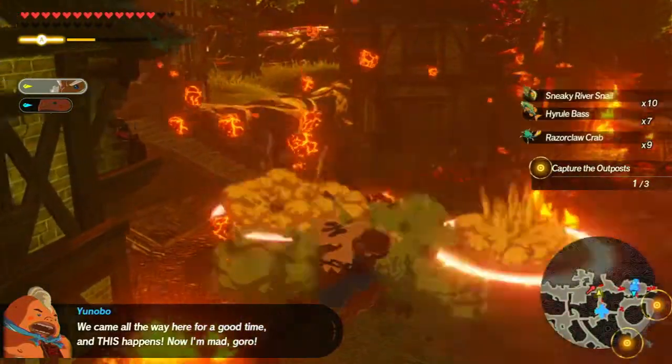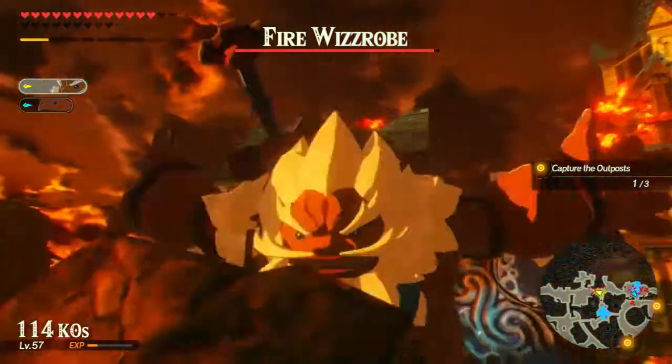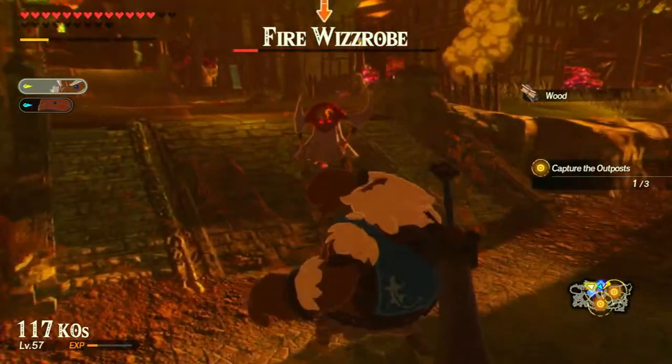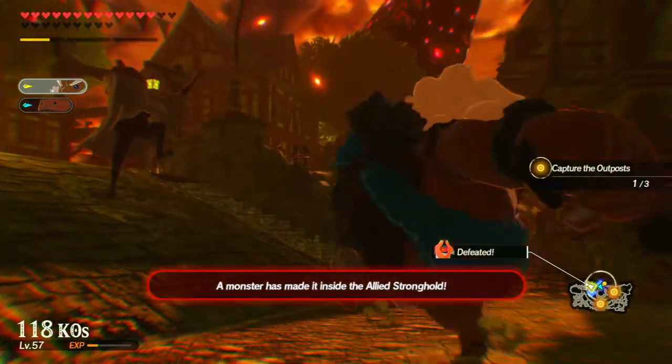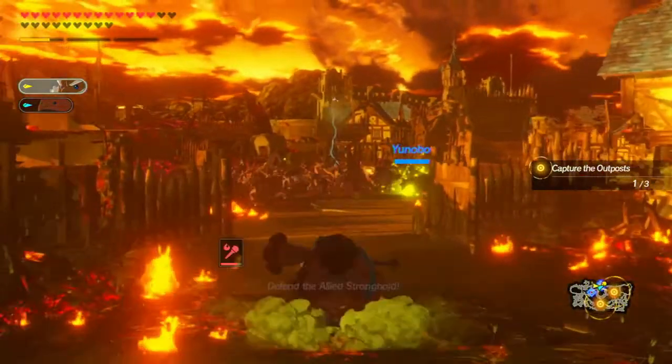We came all this way for a good time, and this happens. Now I'm mad, Goro. Let's use our special on this whiz rope. Can you handle it? That's the real question. Take that. Here goes. Defend the allied stronghold.